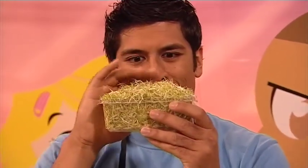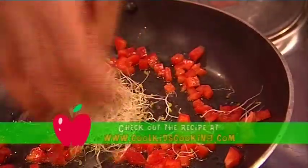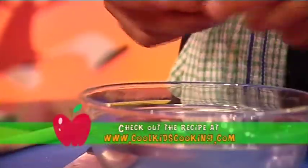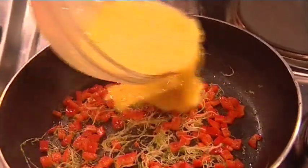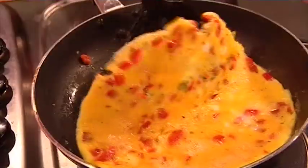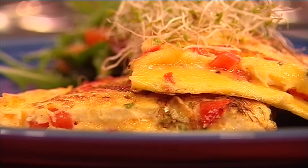So while the wontons are simmering away nicely, I want to explain this hairy omelette thing. Now, it's totally edible and it has no hair in it. It's actually alfalfa sprouts. Finely chop half a red capsicum and cook off in a frying pan. Then add a quarter of a cup of alfalfa sprouts and give it all a quick saute for just a few minutes. In a bowl, lightly beat 4 eggs and sprinkle a little salt and pepper to taste. Then pour this mixture into the pan and cook the whole lot for 5 minutes or until brown on the bottom. Then carefully fold in half and serve with extra sprouts on top. And there you go, a hairy omelette.